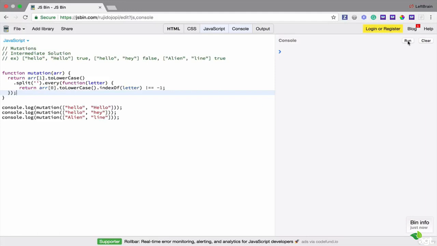So now I'm going to click run and we get the same output: true, false, true. So to further explain, we grab the second string, lowercase it, and turn it into an array. Then we make sure every one of its letters is a part of the lowercase first string here.